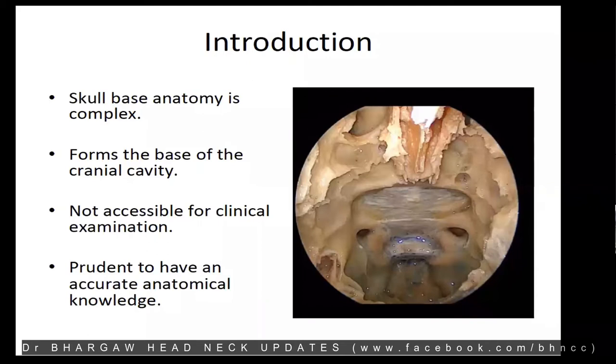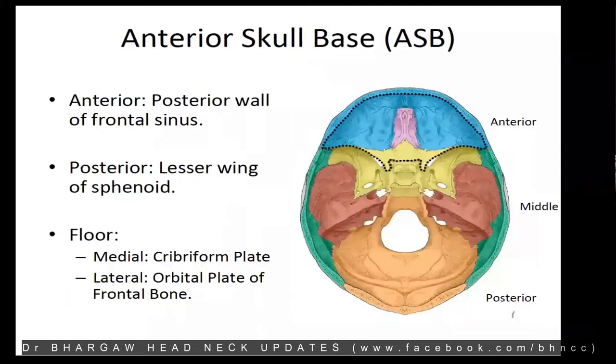And also these structures are not amenable for an obvious clinical examination, like examination of the oral cavity or the head and neck. So these are structures housed within a cavity, and so it's difficult. So it's mostly a radiological assessment along with the clinical examination that will give you an idea.